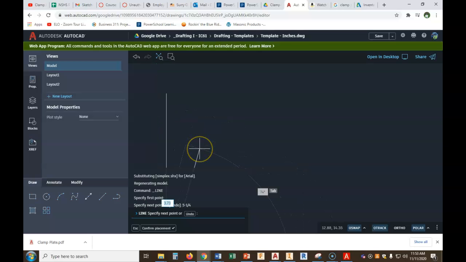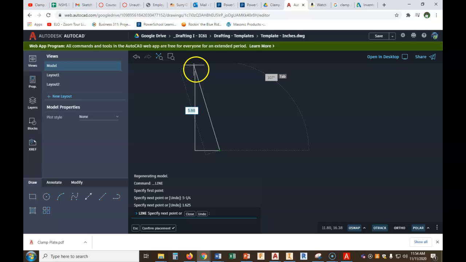Okay. Now here's the problem. Look, it kind of runs it off the screen. So what I did was I rolled my roller wheel and zoomed out and out. Then I pressed it down, held it, and panned, and got it where I wanted it, okay? I'm going to zoom back in just a little bit. There we go. Now, it was 1 5/8 wide, so 1.625 or 1-5/8.